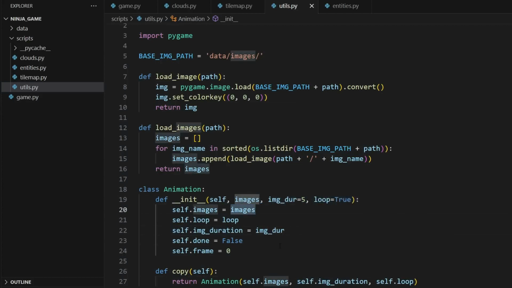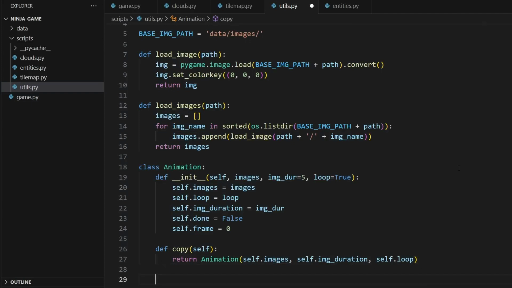But like I was saying, because we're passing in images here, it's not actually making a copy of the images. You're just getting the same list of images. So if you modify it in one of them, it will affect both. So that's something to be careful about, but in our case, that's actually to our benefit because we can copy this as much as we want. And then all those images don't take extra memory because they're all looking at the same thing.